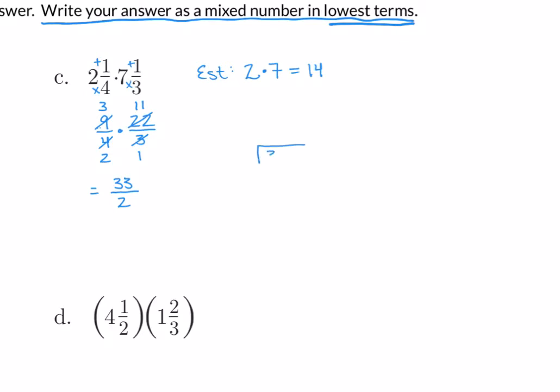All right, converting that back to a mixed number. 2 goes into 3 one time. 1 times 2 is 2, and if we subtract, we get 1. 2 goes into 13 6 times. 6 times 2 is 12. Subtract, we get 1. And so this is equal to 16 is my whole number. 1 is my numerator. My denominator stays the same. We get 16 1/2.